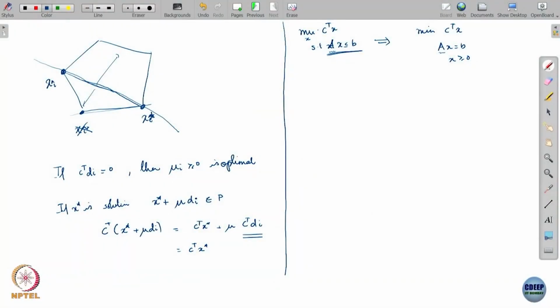Okay. Now, focusing on this form again. Now, a polyhedron like this, when I write it as Ax less than or equal to b, this sort of polyhedron need not have an extreme point. Right. So, this could be, for example, just a hyperplane, two opposing inequalities that will define a hyperplane that has no extreme point. What about this sort of polyhedron?